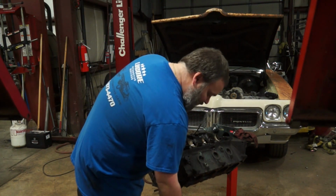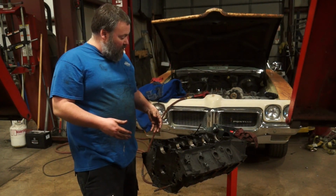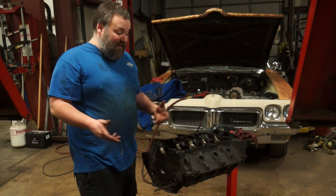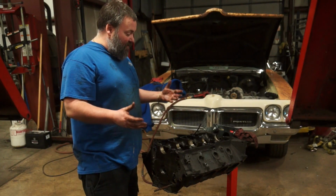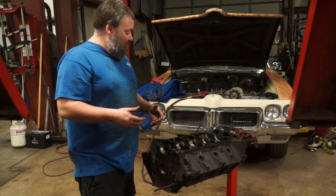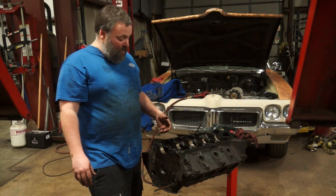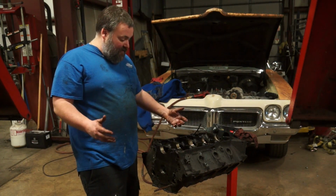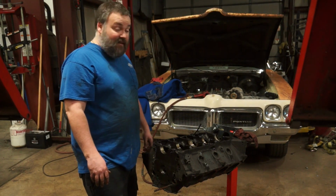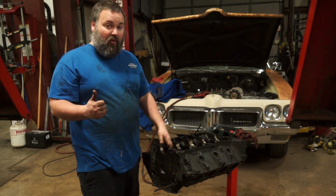But that's okay. We weren't planning on reusing it anyway. So what have we seen so far in this teardown? Block is original bore. Rods, pistons are all original. Bearings are all original. Heads seem to be pretty much all original. Somebody's definitely put an intake manifold and a four-barrel carburetor on it. There's been a few things sealed up with some RTV. Timing set, I believe, was probably all original based on how much wear we're seeing and the phenolic gear. This seems like it was pretty much an unmolested 360 other than an intake and a carburetor. So that's good news.